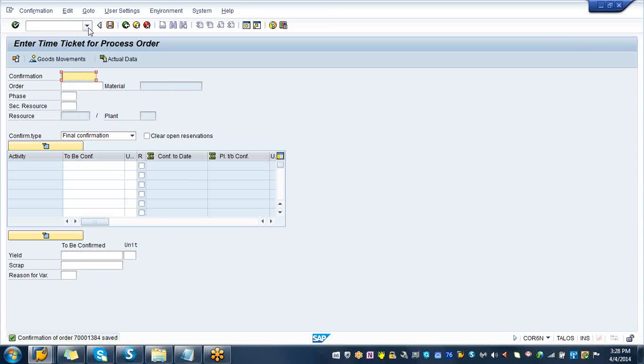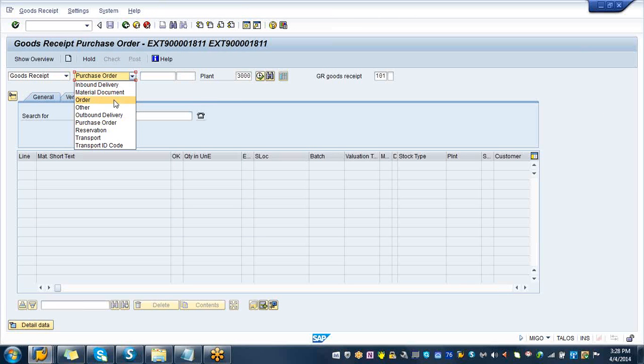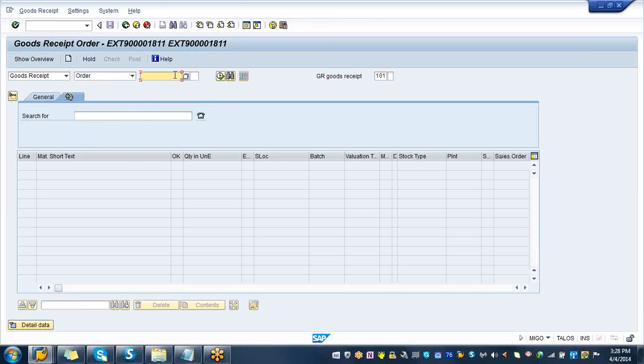Since I confirmed everything, I'm going to come and say one more time, goods receipt. This time the final product, which is Jeff's finished product, order 1384. Enter.